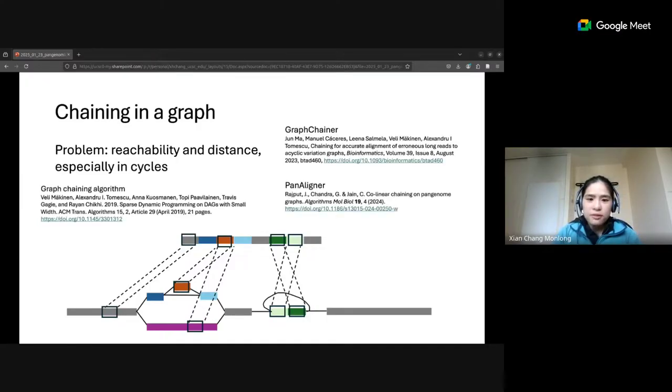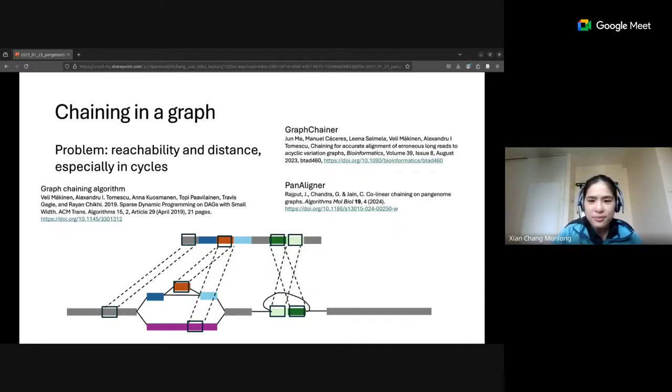So there has been some previous work done on chaining in a graph. These two, GraphChainer and PanAligner, are two mappers that have used their own chaining algorithm. One of them is from Gerald Jane. He's got a whole series of papers that are really great on chaining.